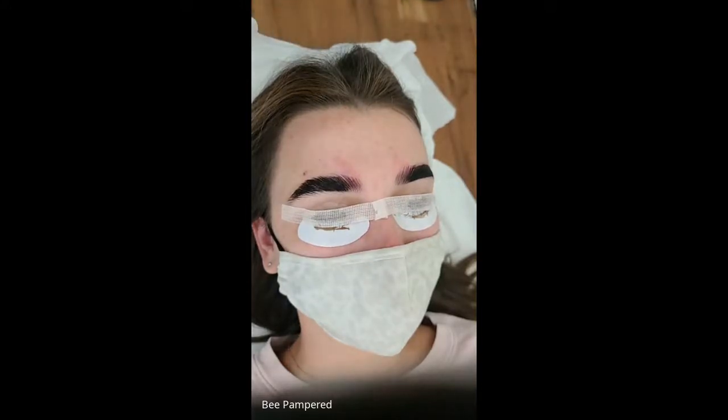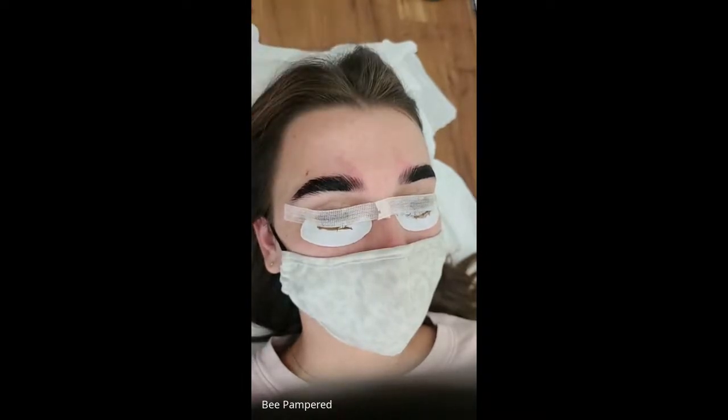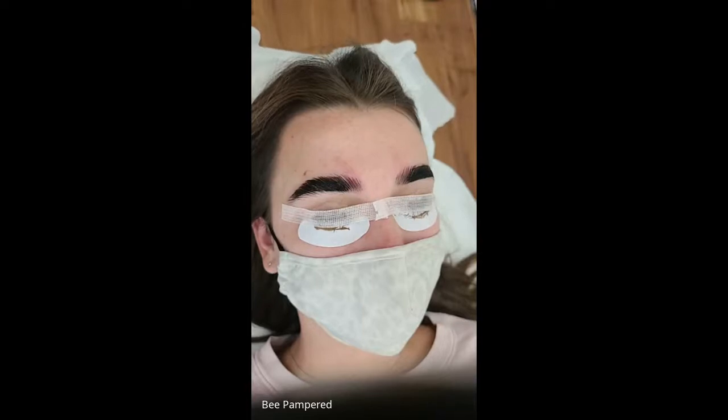It's ready to fall down with alcohol, so I'm ready for my next client. And we've got about a minute left with the lashes. So if you find that your client, you're ready to take the henna off at this point, go ahead and take it off. I want to just leave it on her until I'm done with the lash lift. But you can, if you feel like you have to take it off because it's going a little bit too dark, feel free to take it off sooner.